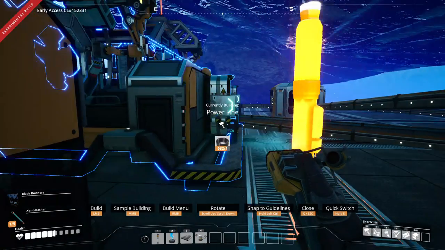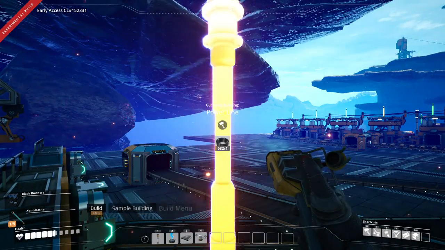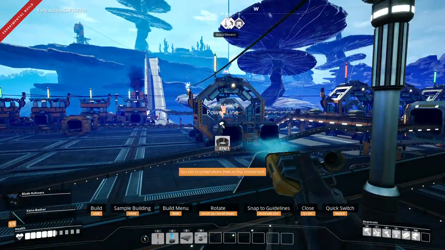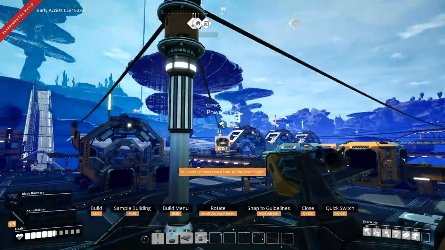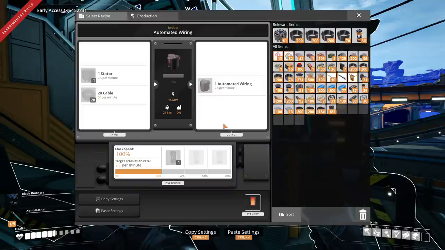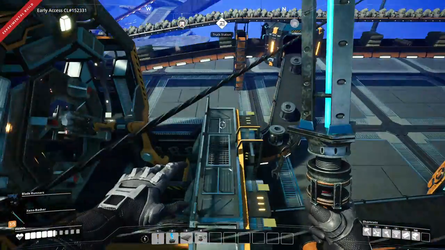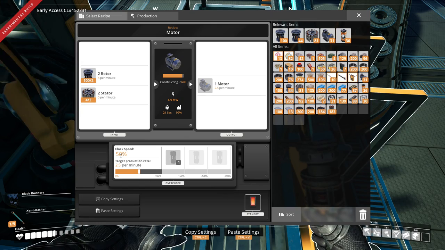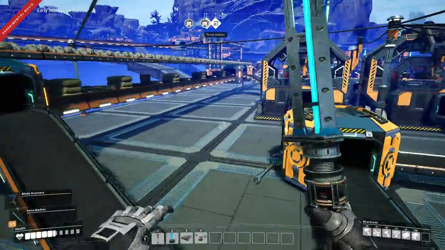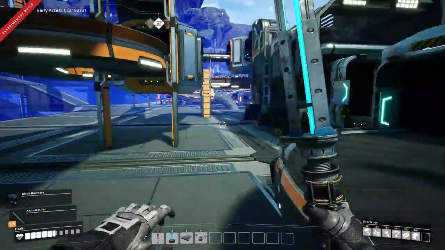And basically these are making more stators for the automated wiring. And then these are the automated wiring, 3 of them. And the last one's a motor. And that one will be 100%. Just enough rotors to handle that. Yeah, everything's backed up like crazy, isn't it? Well, hopefully it catches up.